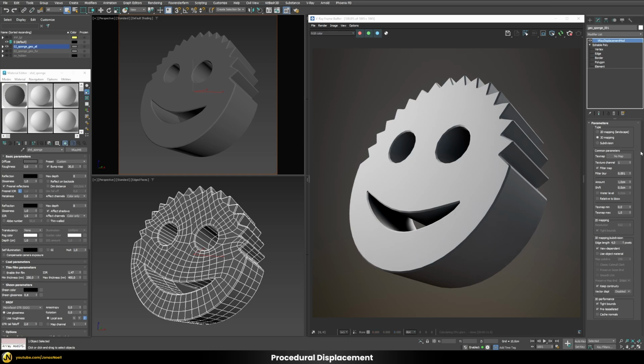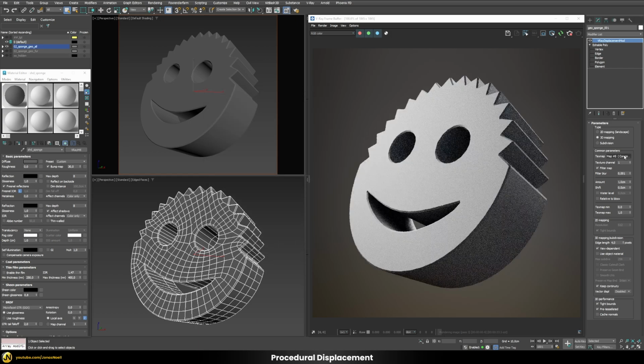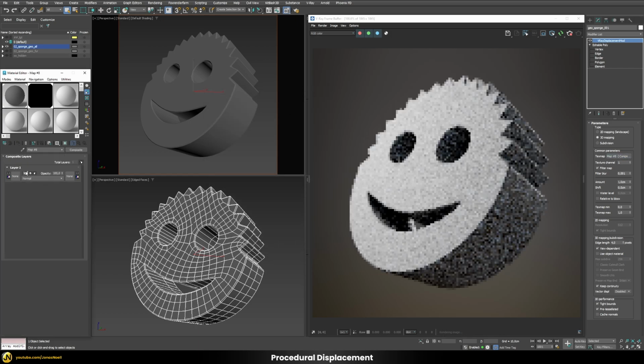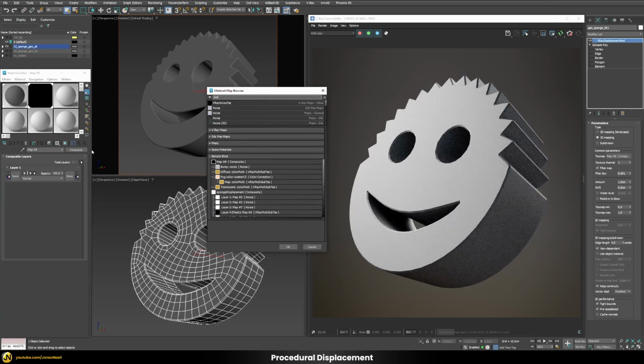And now we can start to apply some simple textures, because at the moment there's no texture loaded. So let's use a simple composite map, and then instance that into our material editor so that we have a starting point. I use a composite map because I want to layer different procedural nodes on top of each other. Let's start with the most basic one, which would be a simple noise, just a standard 3ds Max noise.